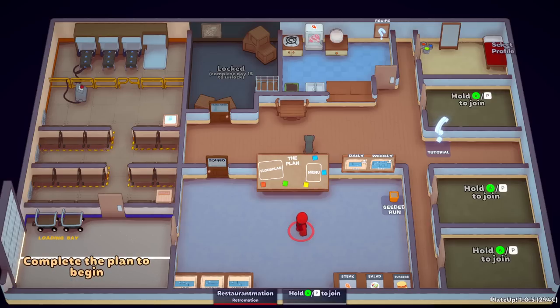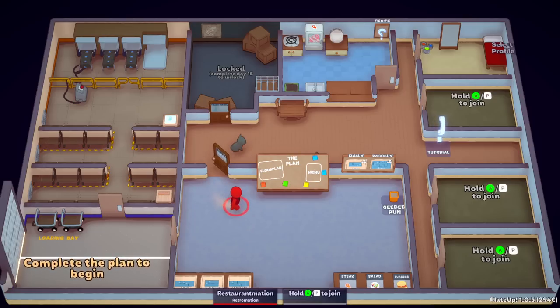Something as simple as one grabber to automatically do the buns would have made a world of difference. Something as simple as a grabber to automate the dishes, so that after I clean them, they go immediately onto a clean rack. That would have been enough to change everything. All of that would have been enough, but it was brutal.